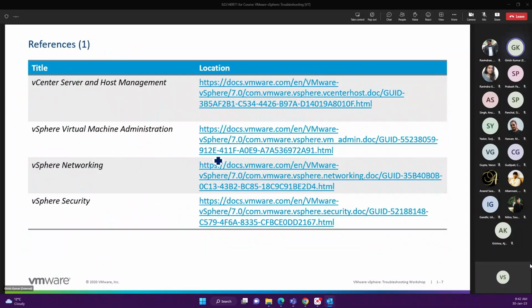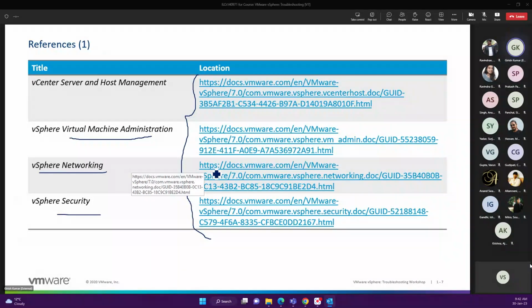So if you want to enhance your knowledge regarding vSphere networking, how you can secure your vSphere environment, vSphere virtual machines administration, but in these 5 days, we do not need to access that. That contains very huge contents. So right now, we need to focus only on the contents given in your ebook. That is enough to understand all the stuff related to this course.